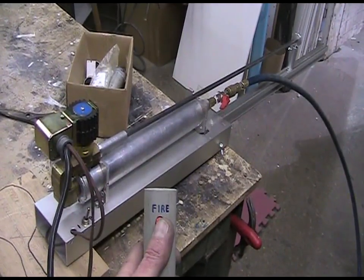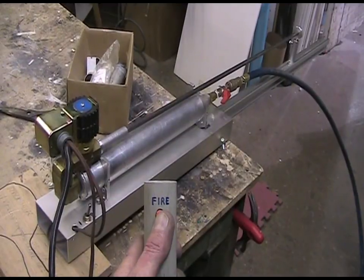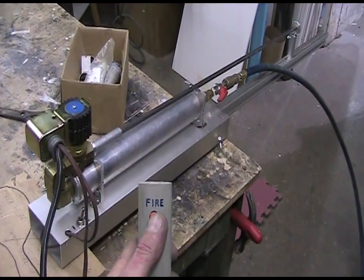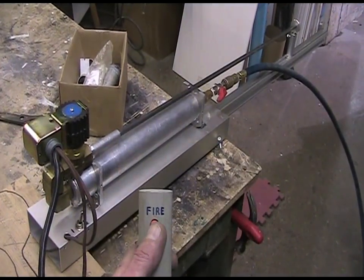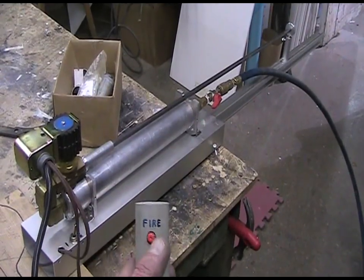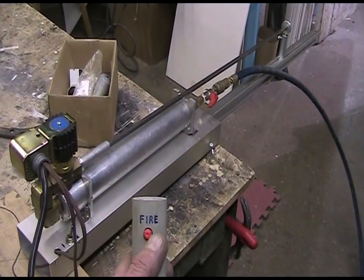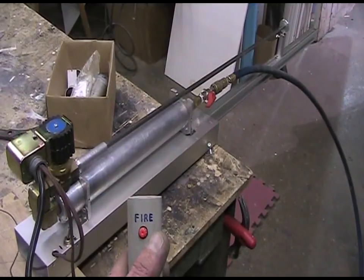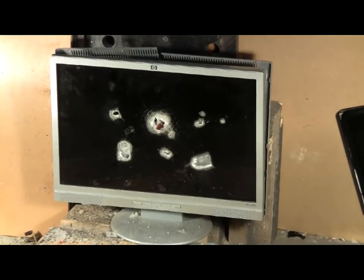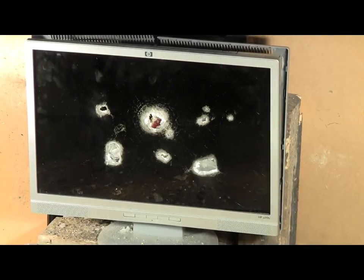Here I've got the solenoid cannon with the 6mm barrel for the quarter-inch steel BBs. Hooking it up to the shop air at 125 PSI so it'll work sorta like this. That's just shooting air right now. Time to shoot this up with some quarter-inch steel BBs from the solenoid valve cannon. Let's have a go.